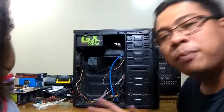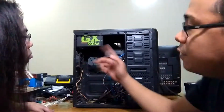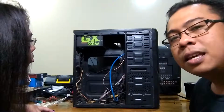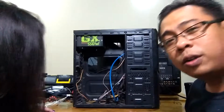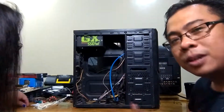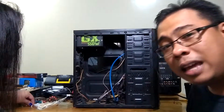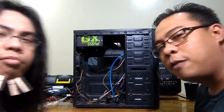Right. What's really important about a power supply is that it has to be true rated, meaning if it says 550 watts, it will give an output of 550 watts. Sometimes some generic power supply units that you will buy would say 550 watts, but will provide much less wattage because it's not properly designed. I would go for brands like Cooler Master and Thermaltake that can give you the right amount of juice for your machine.